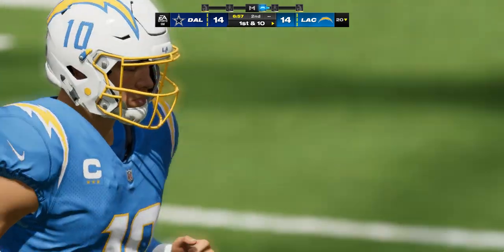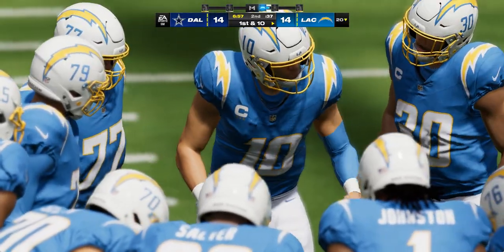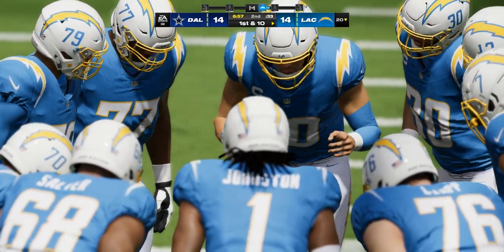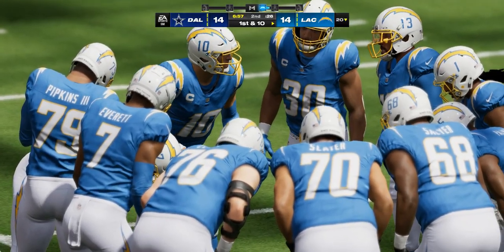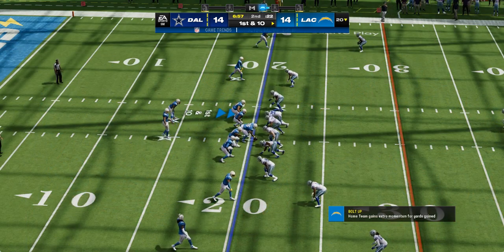And Charles, a very uninspired effort. The last time we saw them out there was a quick three and out, then they punted the football. Yeah, and you never want to get stopped so soundly during a series, but what would be even worse now is letting it happen again right here. They've got to get going. Herbert and the Chargers now with a first and 10 at their own 20-yard line.